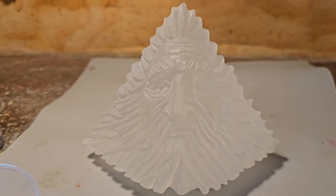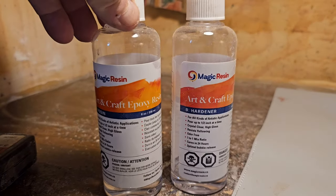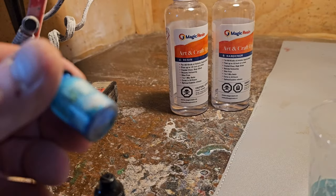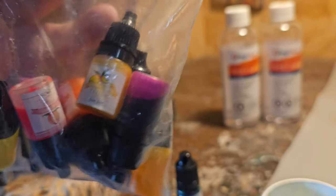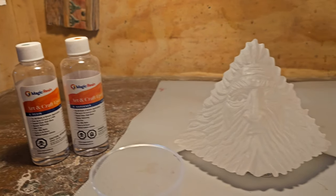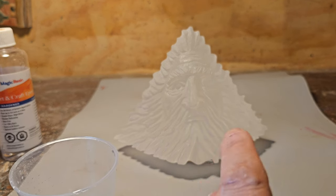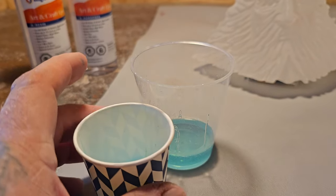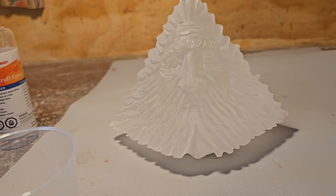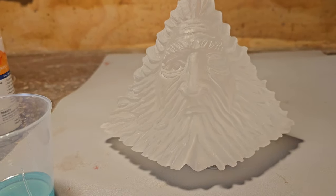The piece is all dry now. I've got the Magic Resin Arts and Crafts Epoxy here — it's a one-to-one mix. I got this dye kit with green and blue. I have other colors but I just don't think they're right for this piece. If the final colors only show green and blue, I'm completely fine with that if you've got color-changing lights. I didn't put as much dye in this as my other one, but this blue is a little bit dark. Maybe I'll just do it with the green. The curing time is 24 hours. I think I'll go for it and do half the face blue and half the face green.